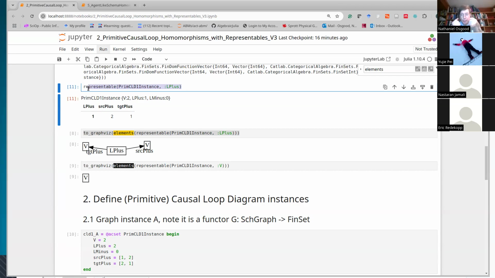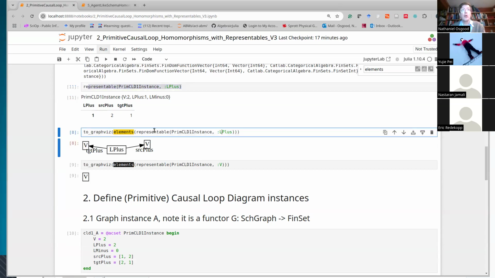Having source and target variables are essential for the minimum. So the representables give us the minimum building blocks to build an L plus. You need a source and a target vertex, right?